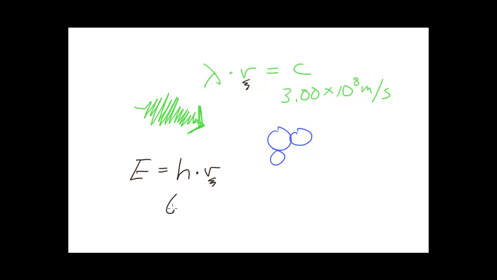And this is another constant, an important constant in quantum mechanics called Planck's constant, 6.626 times 10 to the minus 34 joules seconds. And the value that we get here for this answer is in units of joules per photon.